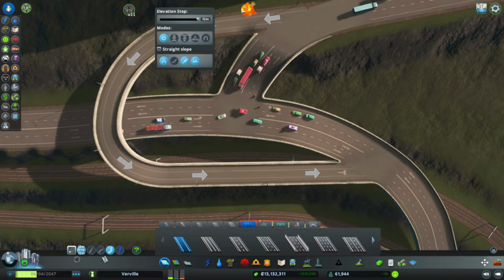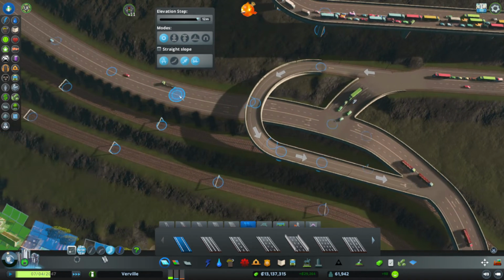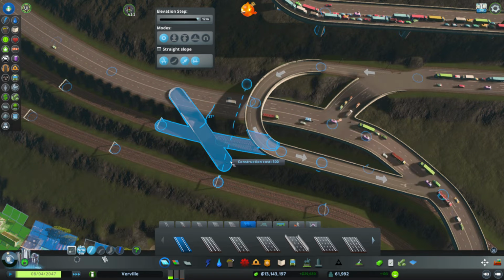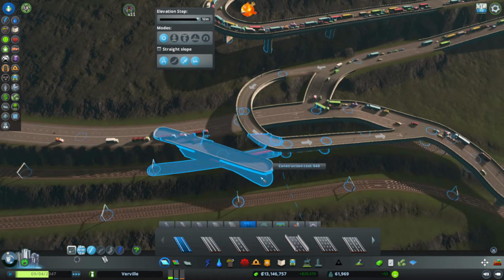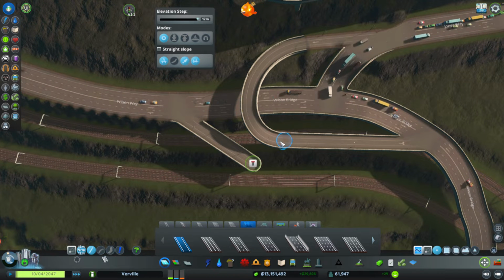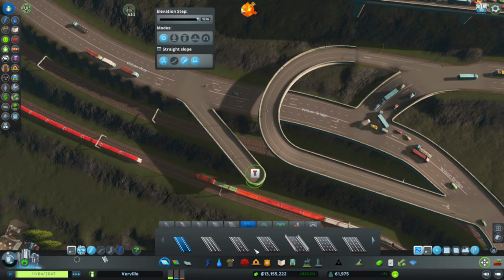Now, I don't want it to be right over here because the rail is right there. We're gonna come out behind here. Straight. Right over here, let's pull this up right alongside. Okay. Get this out.